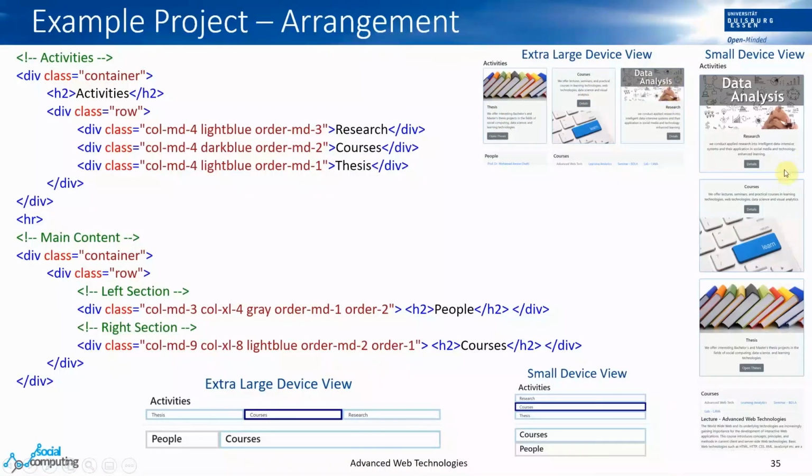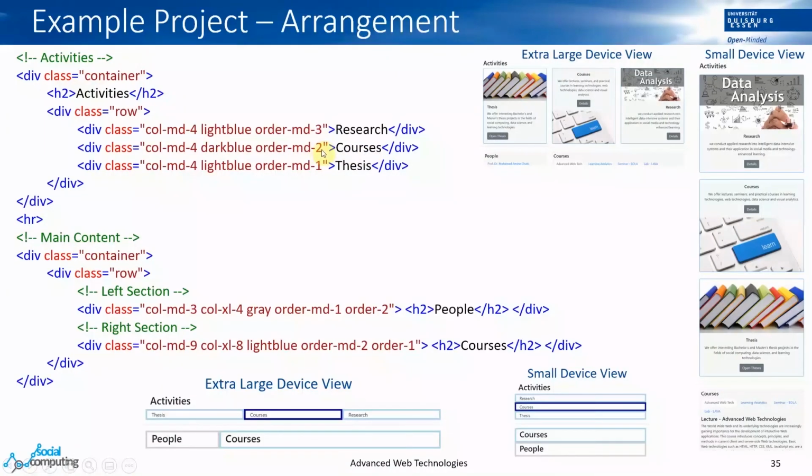But on smaller devices we want them in the order of research first, then courses, and then thesis. So what we did here is that we created an order so that on medium the research should be third. Similarly, the courses should remain second.